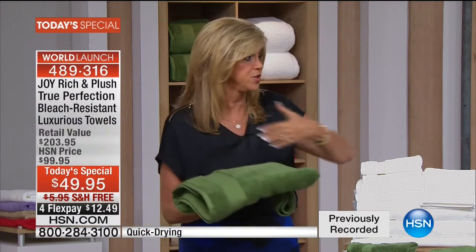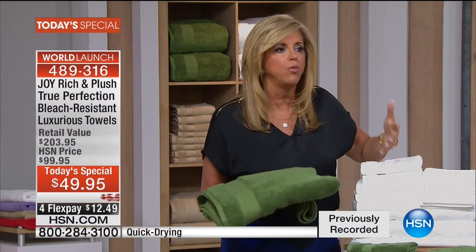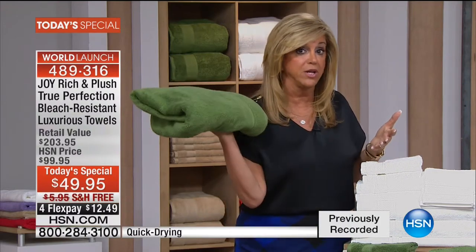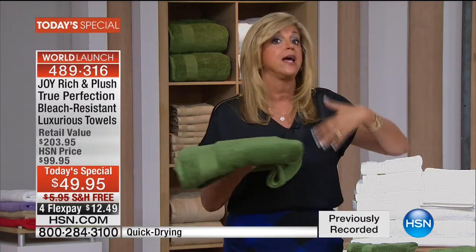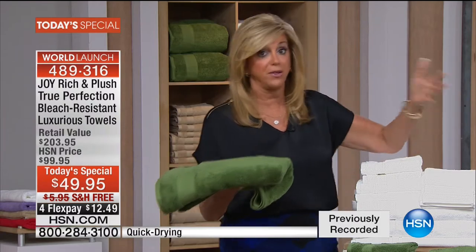Besides the value of what you're paying today, what you'll save in getting new towels and just have beautiful towels, that's a feel-good feeling. It is. When we're home, we want the best value and the best quality product that we can afford. I don't know a better towel and I don't know a better price. A bathroom full of towels is the easiest way to make your bathroom look brand new again.